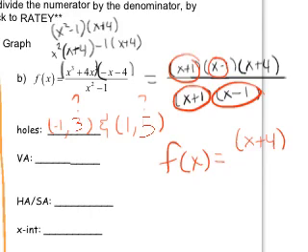So we haven't seen something with 2 holes before, but as you can see, it really doesn't change anything. It's just you're going to have 2 circles on your graph instead of just 1. I actually like having more points because the more points that you have gives you a better idea of what the graph should look like. So this is actually a good thing. All right, let's go on though.